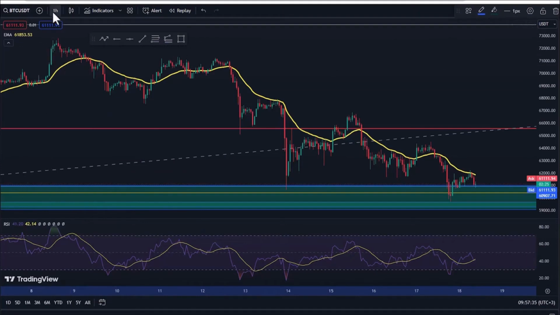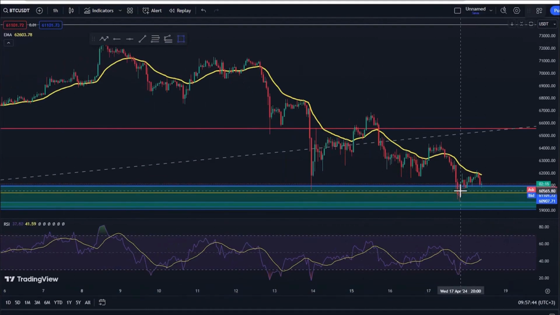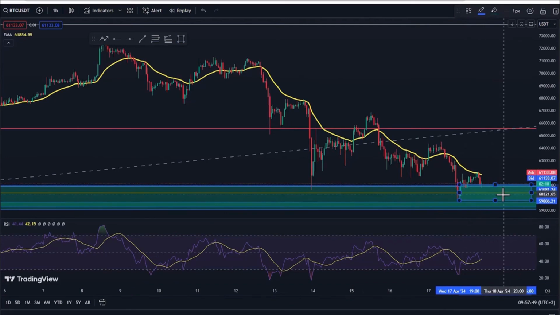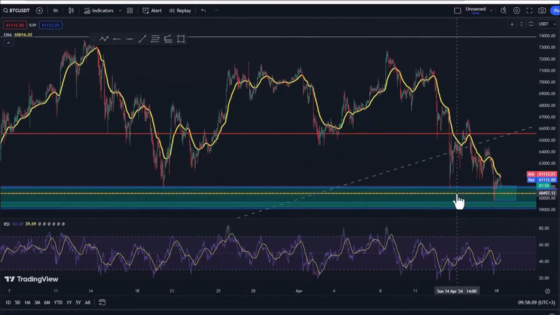Well, if we want to look at the Bitcoin chart from an hourly perspective, you will notice that we have an order block here. This order block can be considered a very important area for us, especially if we reach the 50% area, meaning around the 60,000 limit. In my opinion, we can have an upward reversal movement from this area because this order block has been able to hunt all the liquidity that existed in the area. It seems that from here on, meaning around the 60,030 limit, we can experience a reversal movement.